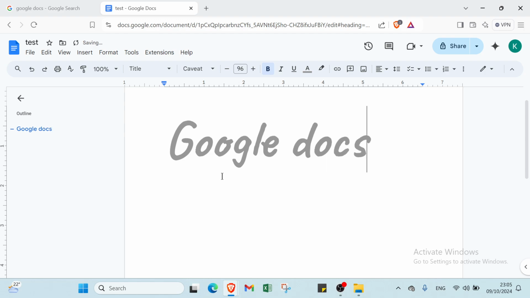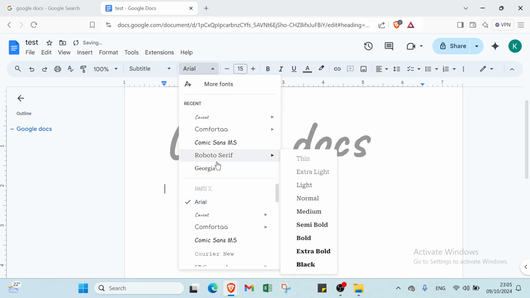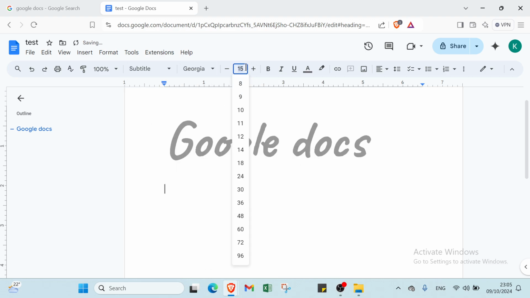As you can see. Then I will come back and I will choose again subtitle, and I will choose here, for example, Jira, and the size, for example, 36. Then I will choose align like that, and the color I will choose black. Then here we have insert link if you want.